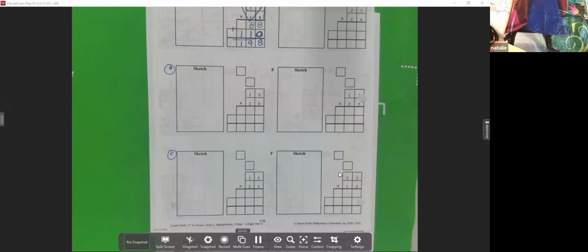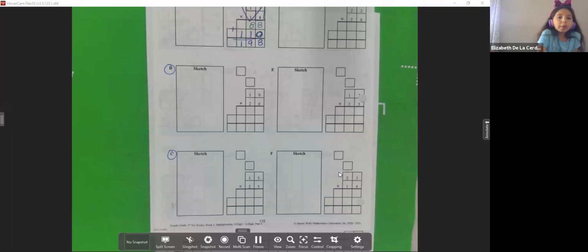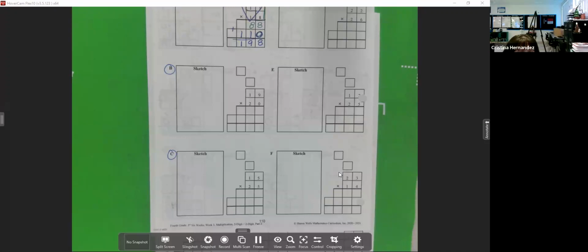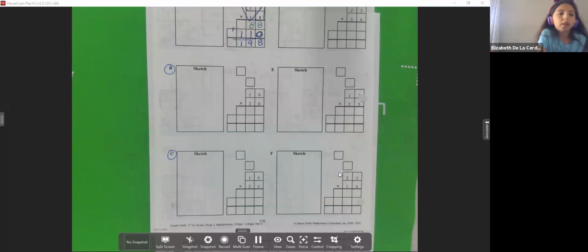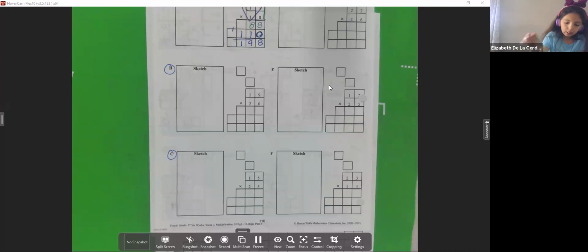Hold on, guys. How do I go into the breakout room? Hold on, I'm putting people in breakout. Before I put you in there, I'm making sure you've answered these. I have a question. After we're done, I just press later. And we're done with D, E, and F. What do we do? Okay, we're going to go over them in a second.